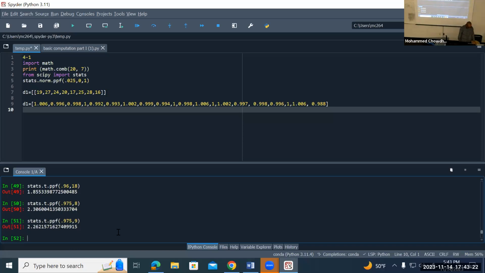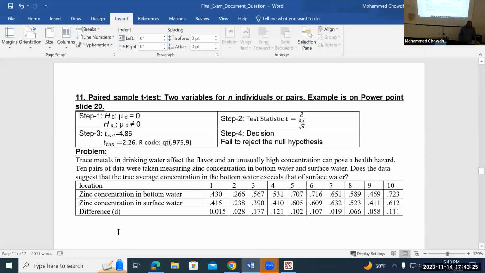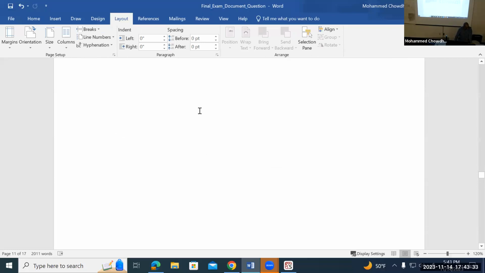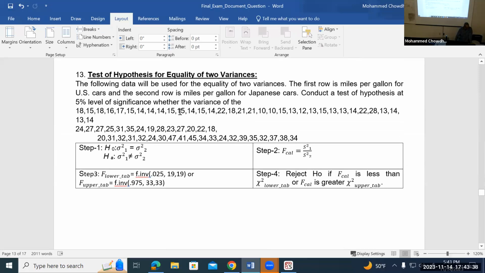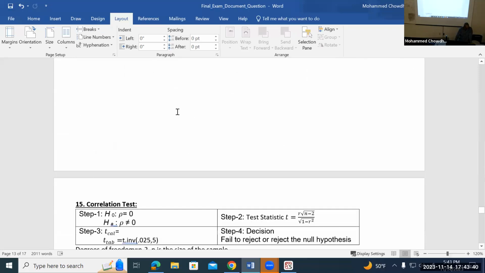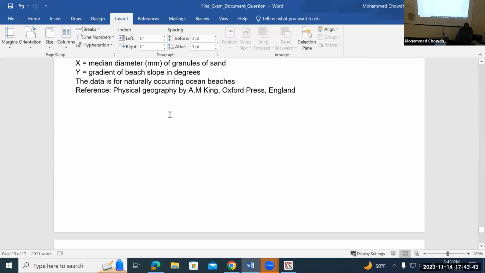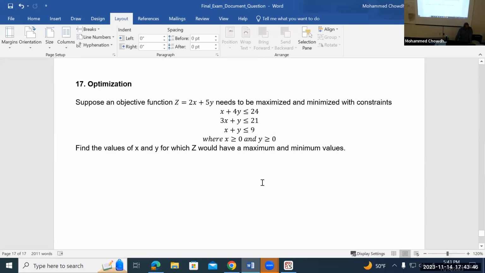Okay. So we have covered 8 test of hypothesis problems and 3 confidence interval problems. What are the remaining problems? We have a few more test of hypothesis, 1 correlation regression, and 1 optimization problem. That means what values of x and y, under these restrictions, maximize and minimize this equation. This is called the optimization problem. I hope I will be able to cover these things as well as R code in the next class.